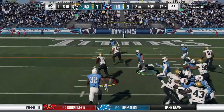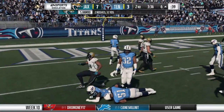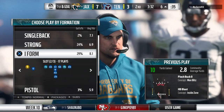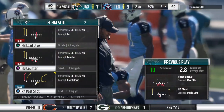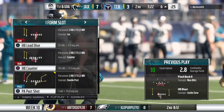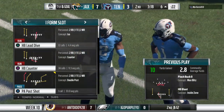Now a handoff here to his running back. And he will be brought down at about the 6-yard line. They get 10 more there, and I believe that'll be enough for another first down. Tremendous blocking by the interior of the offensive line. They didn't just gash him there. They blasted a gaping hole for him to gallop through. I think if he comes back to the huddle, he better be giving them a whole lot of credit and thanking them for that much space to rumble.